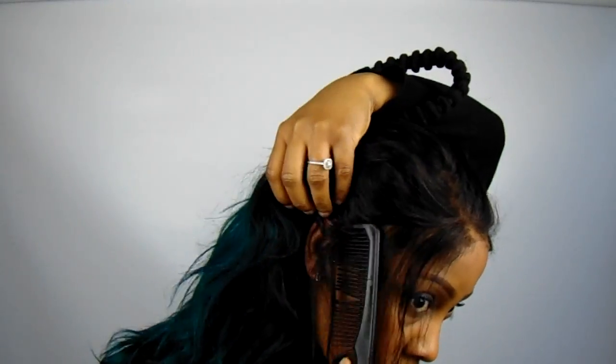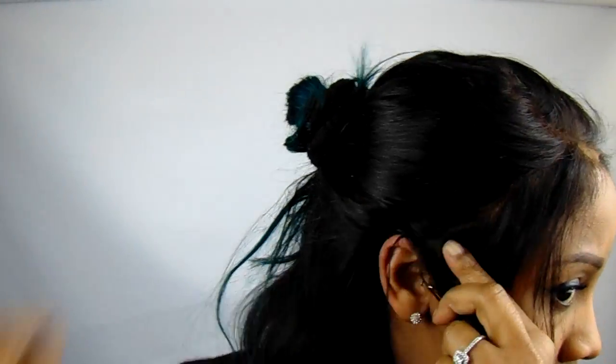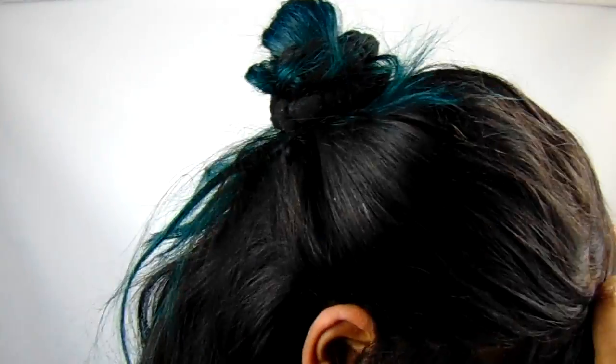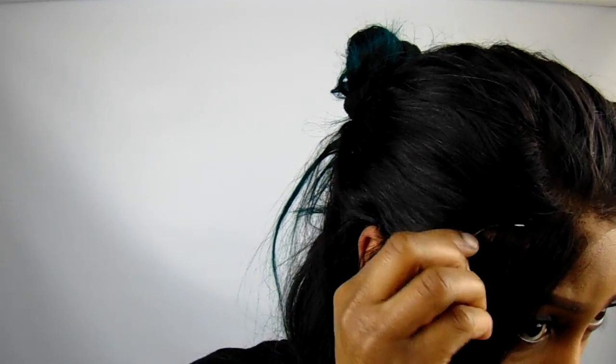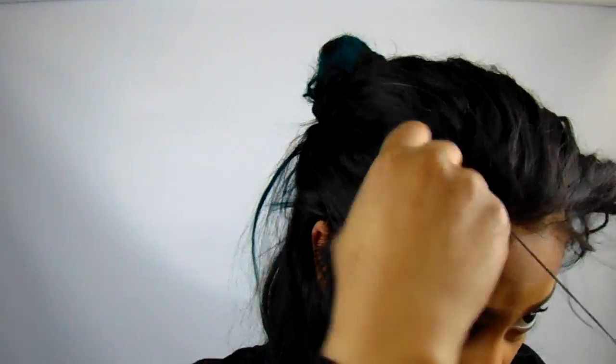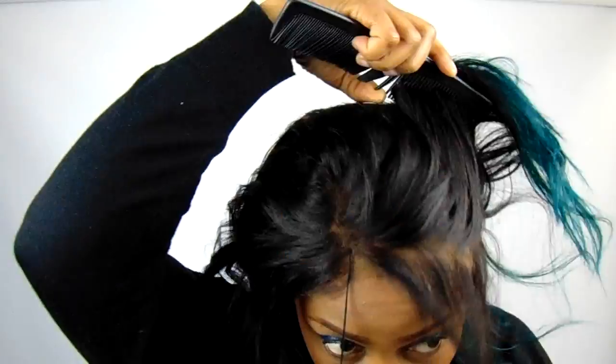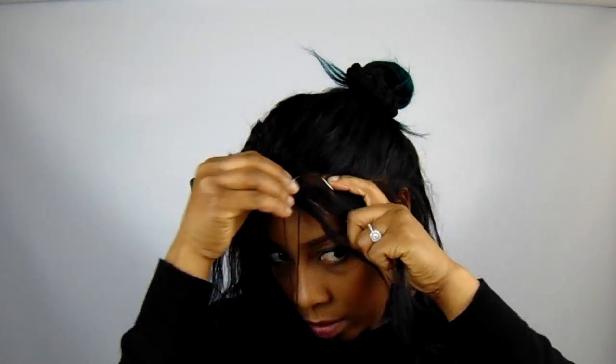Right, so for the front of the hair, for the purpose of this video and for visibility, I've used cotton thread as well in the lace. But what I normally use is nylon thread because it is very thin. It looks just like a strand of hair, which will be less visible through the lace. So I part the hair and I sew through the lace, anchoring it through the braid, the anchor braid in my own hair.